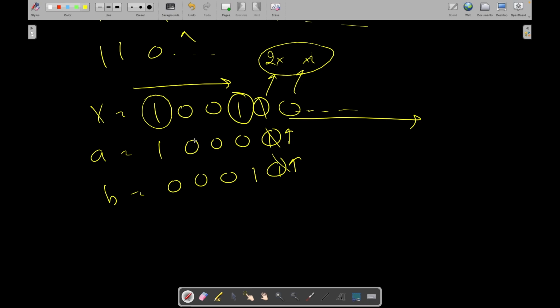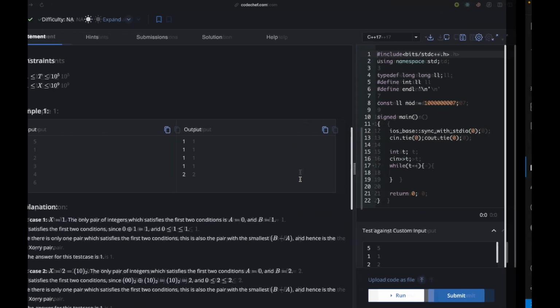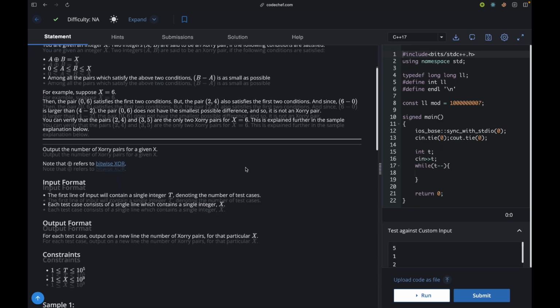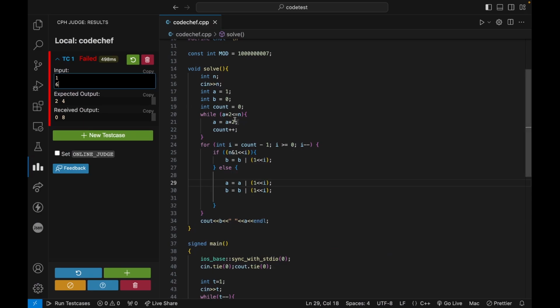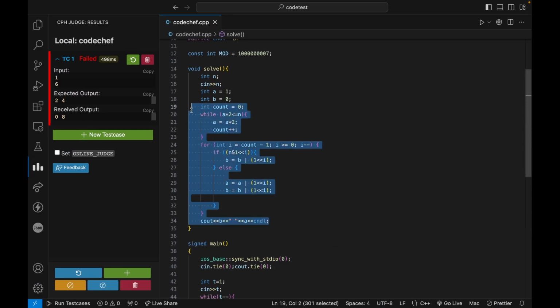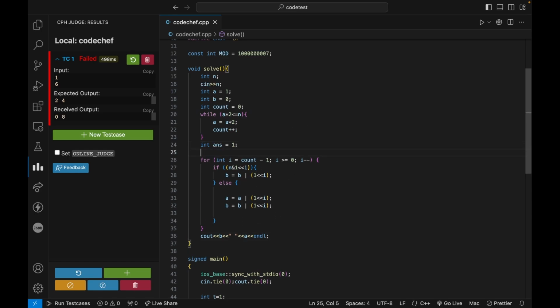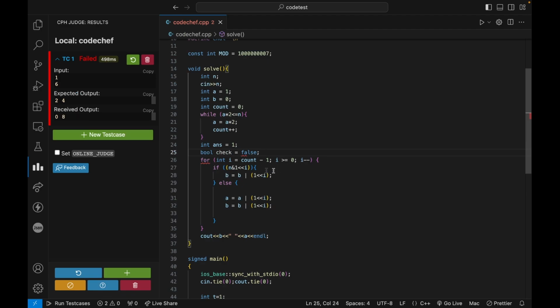So let's try to code this up very quickly. I know I'm going a bit too fast, but I want to make this video as quickly as possible. We have n equal to 6. Now I can just update this code. I can say int answer equals 1, and let's also have a bool variable check, initially false.